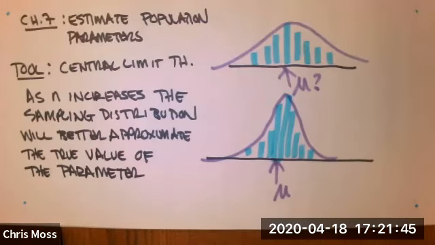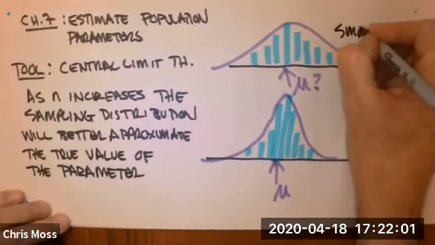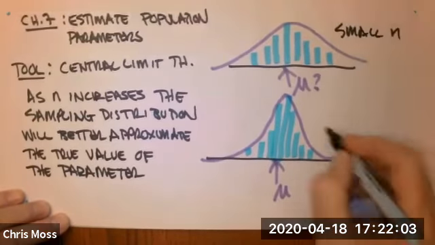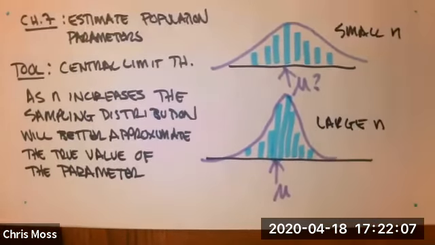We're going to do two distinctly different things. We're going to build confidence intervals. We'll do that for population proportions and population means. And then we'll also take a look at determining sample size. How big should my sample be? When can I use a smaller n as opposed to a larger n?